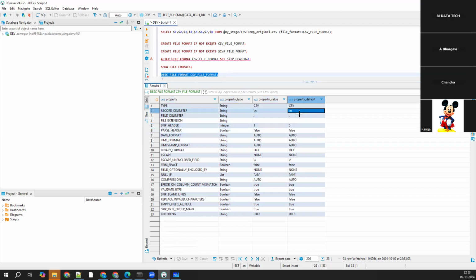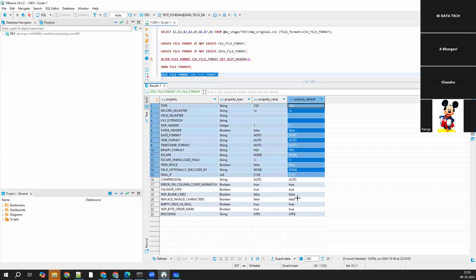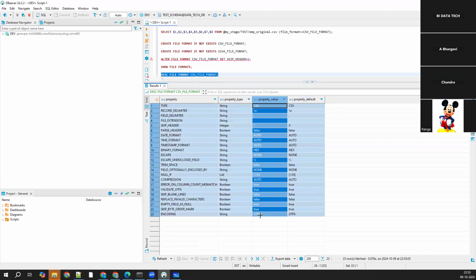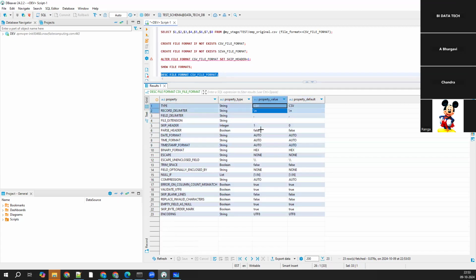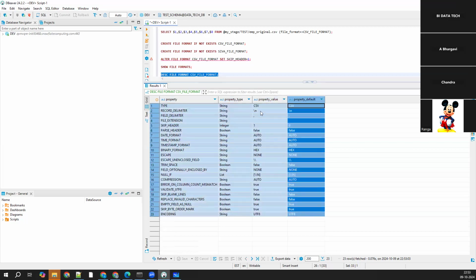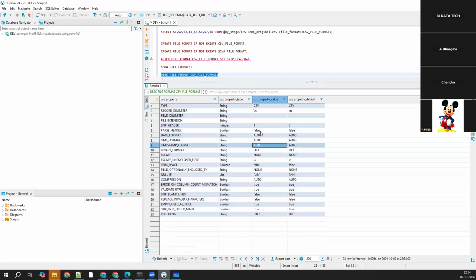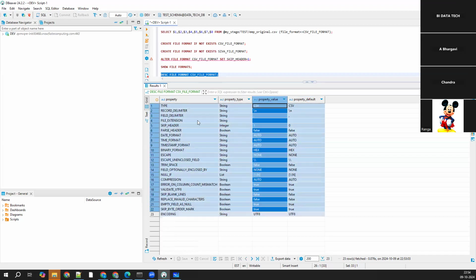See, this is the default value. The rightmost one is the default values, and this is after setting up the values. You can see the updated values here. These are the default ones, and these are the set values, whatever value you're setting, the current value I can say. Currently, the value is set to 1 here.